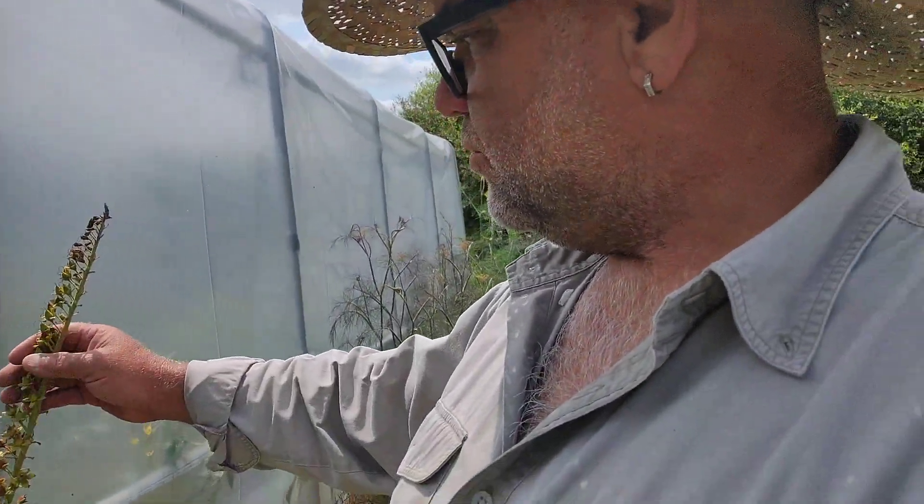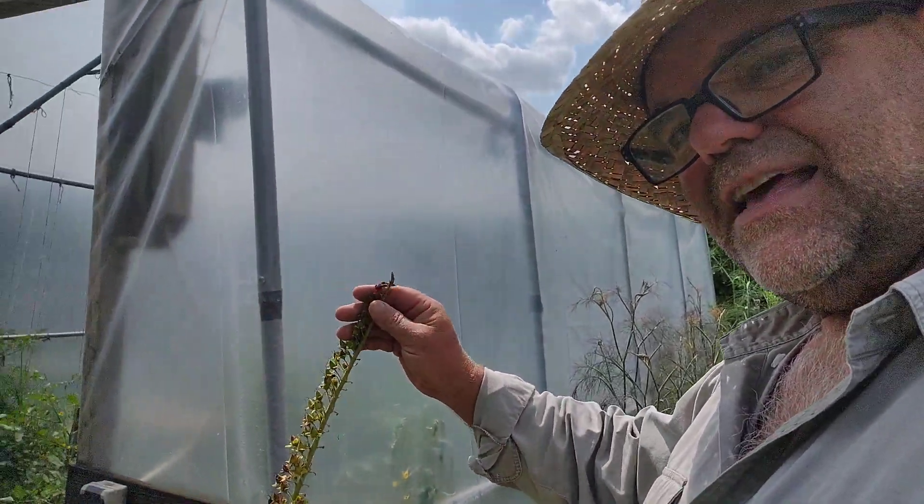We're going to come over here where we've had foxgloves which have literally come to the end — they've had their day now. They're at that stage where they've been getting jiggy with it and we can now collect the seed. But where do we collect the seed from? We have this stem here — this is the foxglove digitalis. As you can see, the latest flowers are at the top, just there.